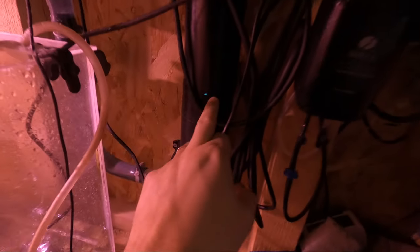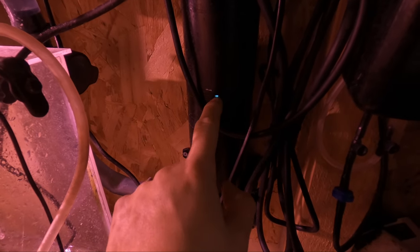This is a bit of a mess. Let's get all these out. So this here is the original UV steriliser. As you can see, what I was talking about before, is this light here shone through. That should not be shown through there. Basically, this should be sealed. And what will eventually happen is that we'll basically rip through and water will start coming out of this seal.